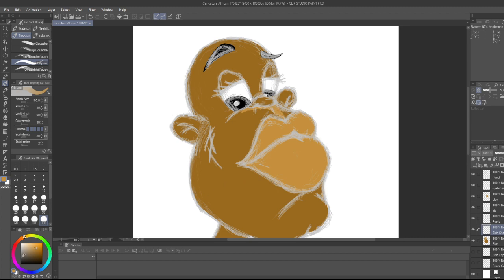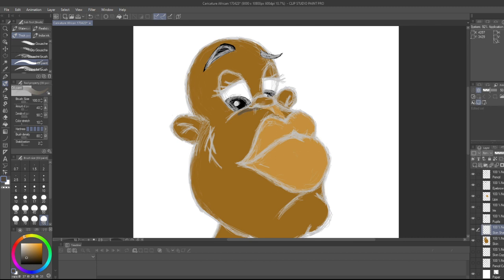Maybe I shouldn't go with that. I will go with something darker, kind of brown. See how this goes on his skin. It's closer to his skin shade.